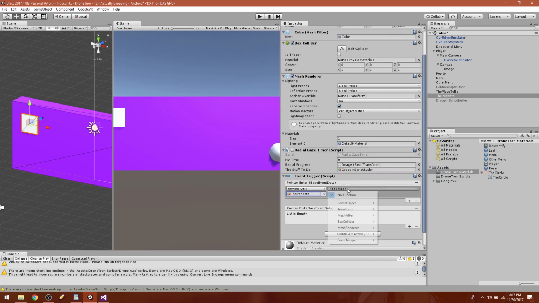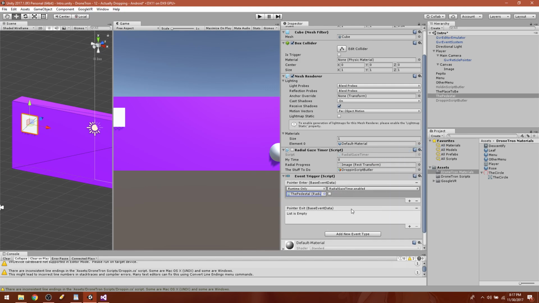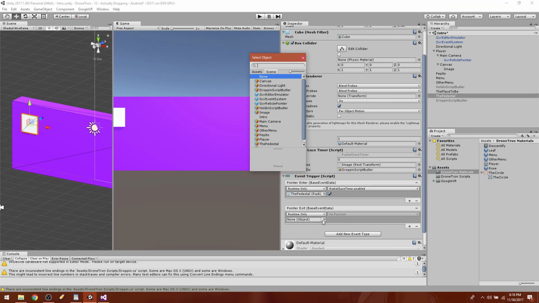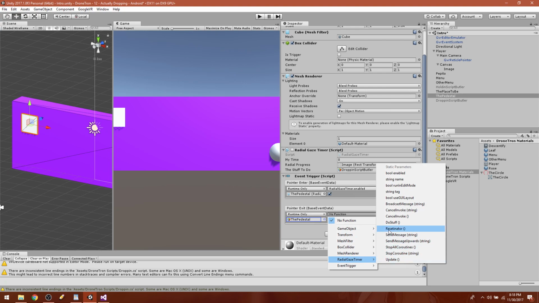And we're going to go to no function, choose the radial gaze timer, which we've got right here. And then we are going to Boolean or bool enabled, okay, and check that. So what it's going to do is it's going to start this timer, all right, that's good. And then if we look away from it, we want the timer to reset itself. So we will go the pedestal, radial gaze timer, resetinator.